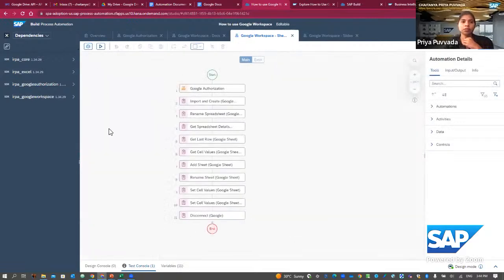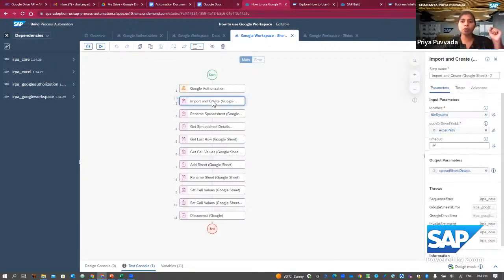Okay, I just closed it. In Google Sheets, the primary thing is you have to authorize. So I've reused my automation of Google authorization. In this automation, the bot would import. I mentioned in my previous presentation that the activities were provided to import the data. I would say an Excel sheet, and you can take a Microsoft Excel sheet as well, and it would create a Google worksheet for your corresponding sheet.